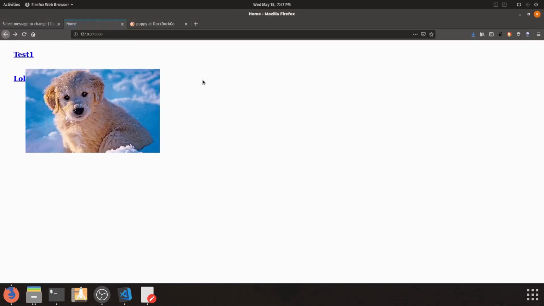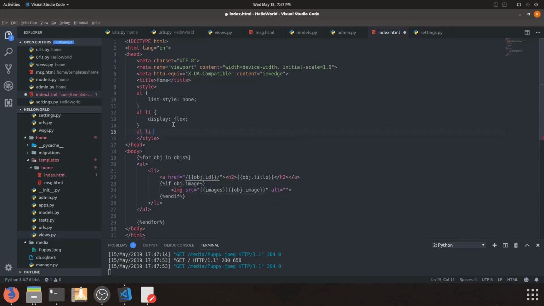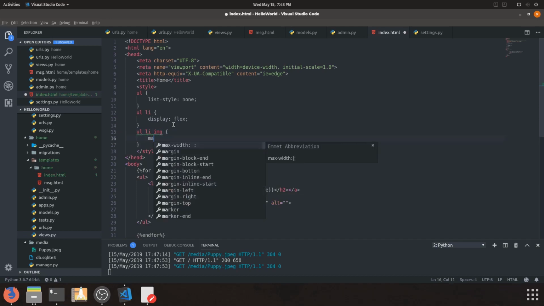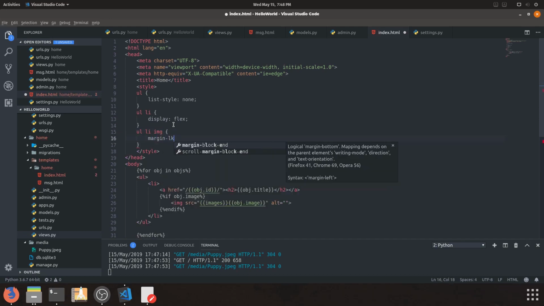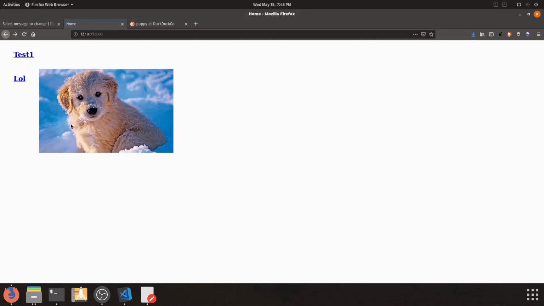Now if I reload it, see like this, ul li image margin hyphen left 3. So now we have this image here and we have test1 and lol.